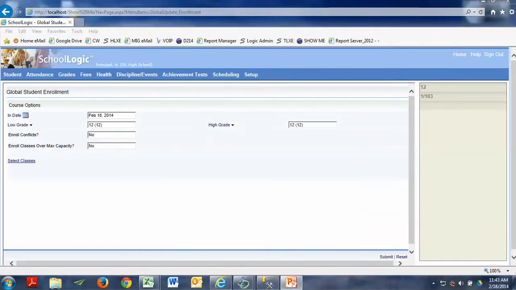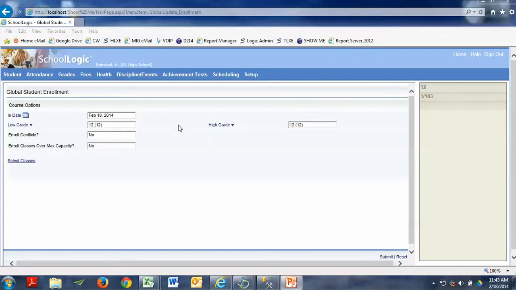By the way, if there's a conflict in a time of day, like we saw a little bit earlier where we said AP Calc and Phys Ed, if you accept the conflict, the computer gives the kid both classes. That's up for you to figure out how you're going to get them to actually attend both classes. Just so you know.